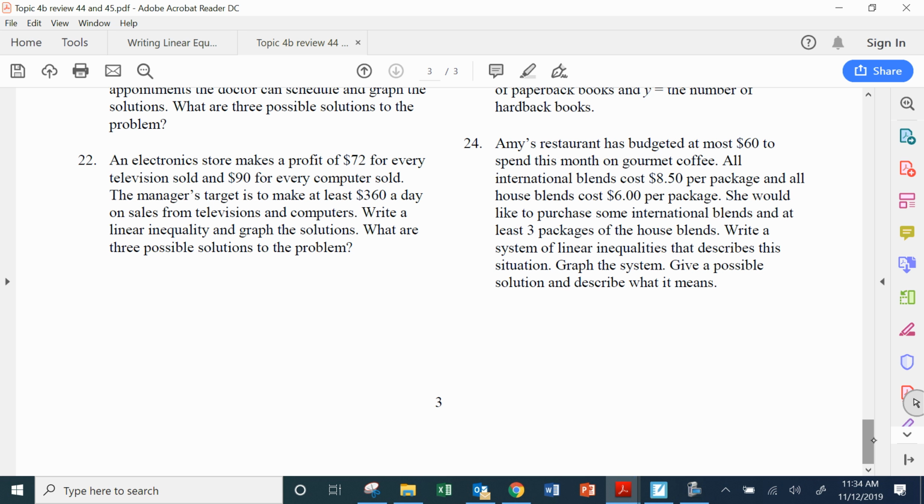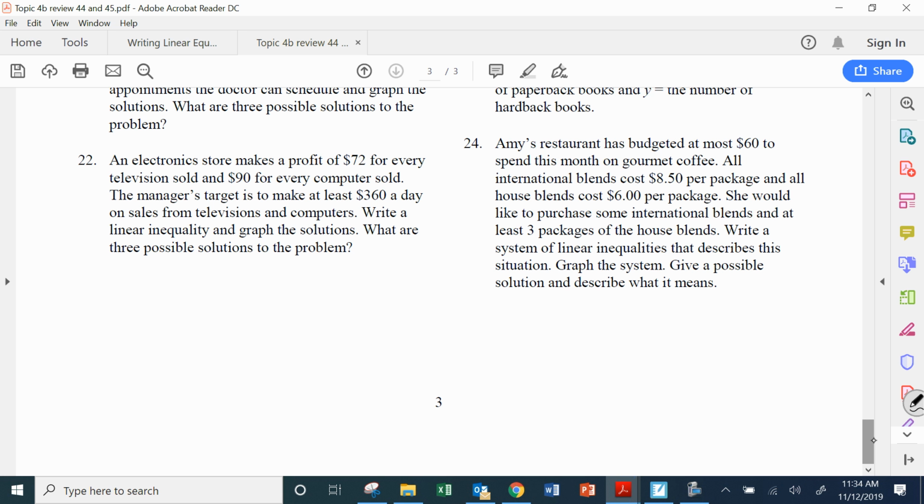So I need to figure out what are my requirements in this word problem. What are the things that I have to meet? That's what a requirement is. If it's telling me I have to do something, that's a requirement, and that's going to become my equation. My variables are going to be based on the information I don't know.